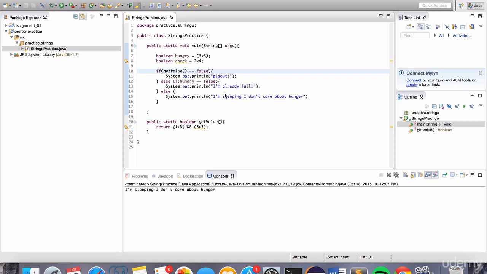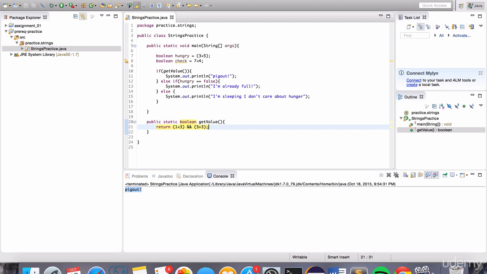Now these expressions can get pretty complicated. Let me show you some more examples. Let me get rid of this up here. Let's change this back so that it only checks for whether get value returns true, and only then it'll execute that. Everything you're surrounding inside of these parentheses, you want to think of that as an expression. And you can have expressions within expressions.